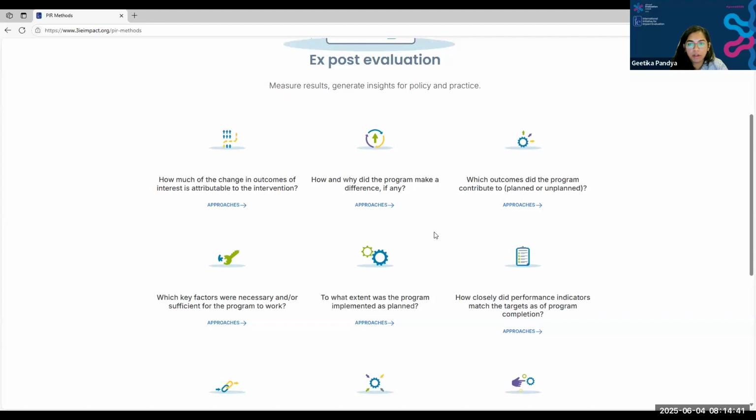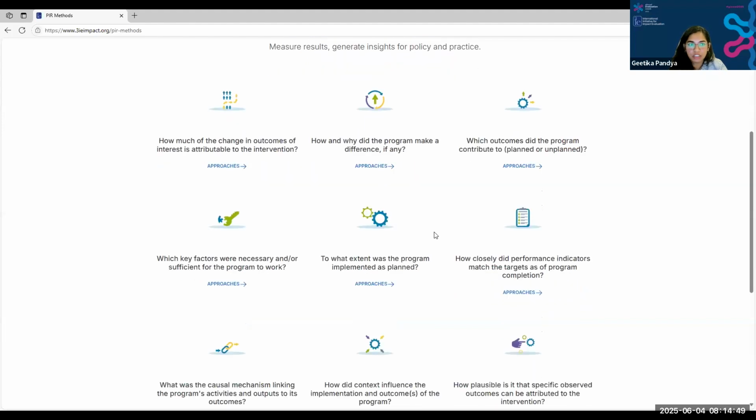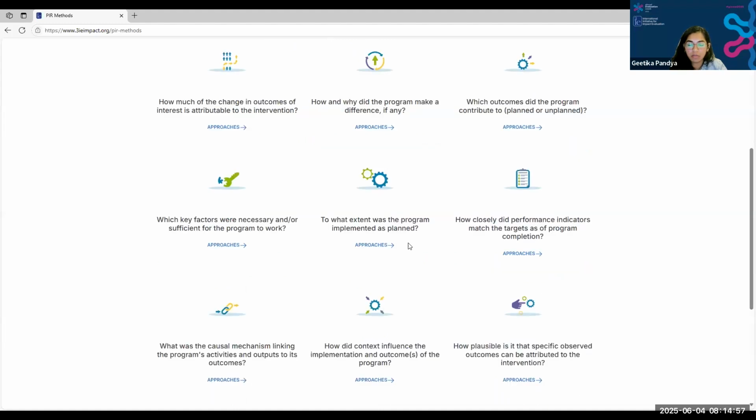Here we're posed with a couple of questions that may match the evaluation question at hand. I'm going to glance briefly over this in the interest of time and try to see if there are any keywords or messages that match the main question that we have at hand.